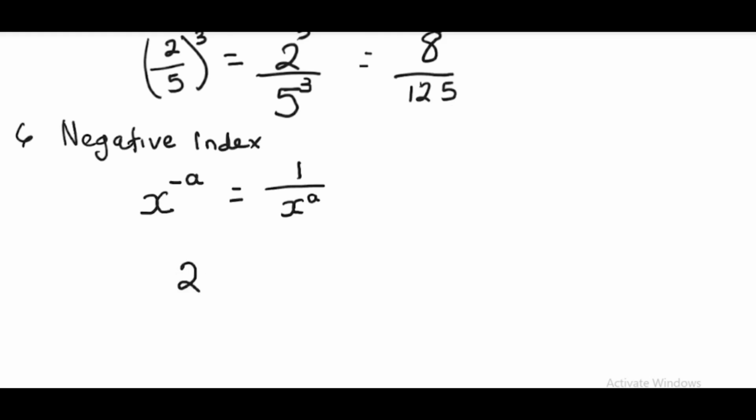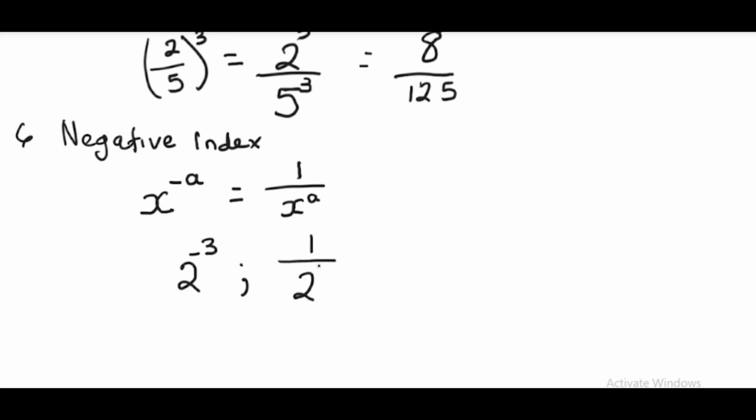If we have 2 raised to the power of minus 3, remember this was the example I used to define indices, right? Good. So if I have 2 raised to the power of minus 3, what does it mean? Remember that this power of minus 3 means how many times 2 has to be multiplied to give a value. Can 2 be multiplied in a negative way? Is it possible to multiply 2 in minus 3 ways? So now I will have to write it in this form.